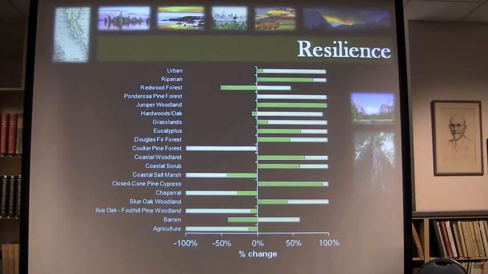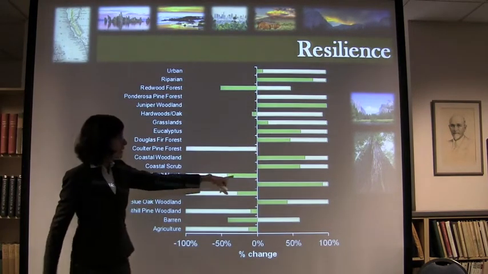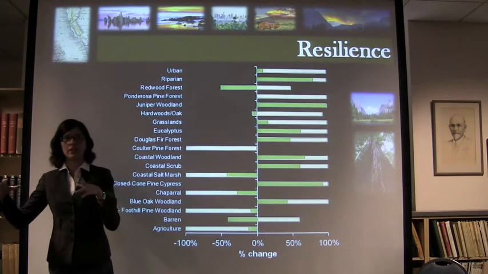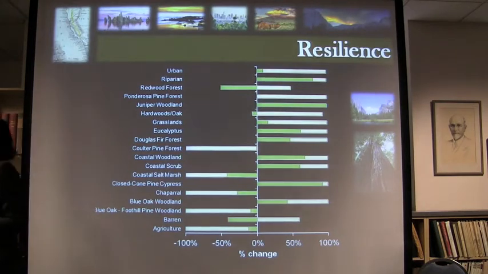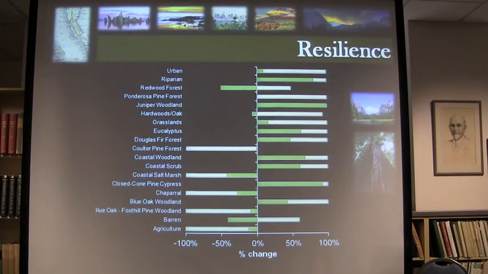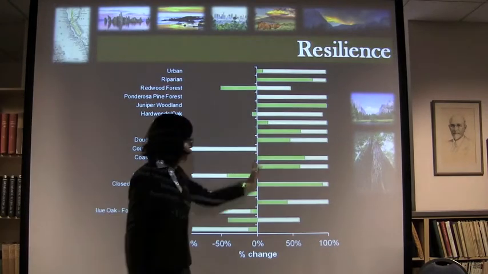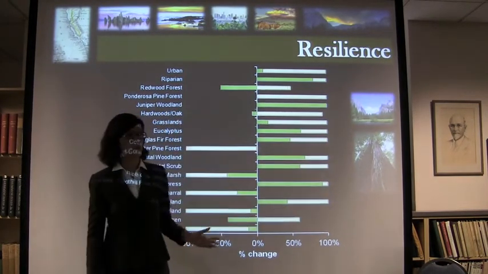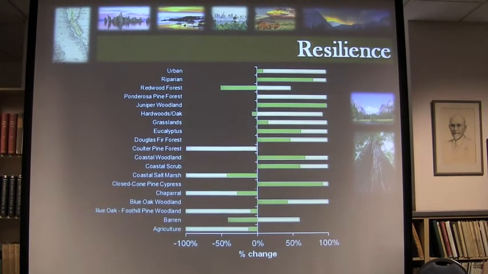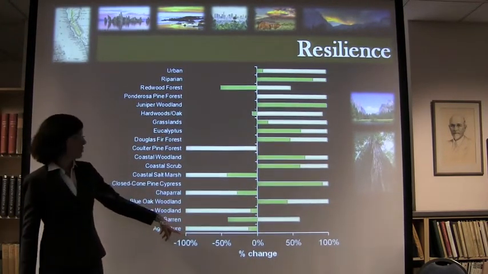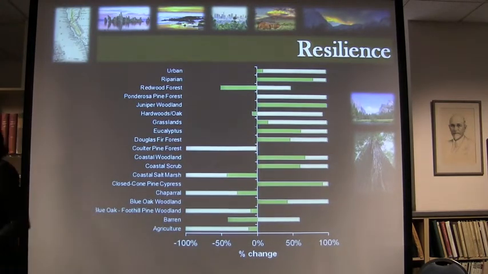So if we talk about resilience, this graph shows in green the change in areas that were already in open space, and in beige the change in areas that were not open space. What we're trying to see here is whether open space is doing better in terms of this change that we're observing at the landscape scale, or not. Basically, what we see is that for most categories, open space and outside open space are both increasing in area for that category, which is good, at the expense of some of the land cover types such as agriculture and barren land.